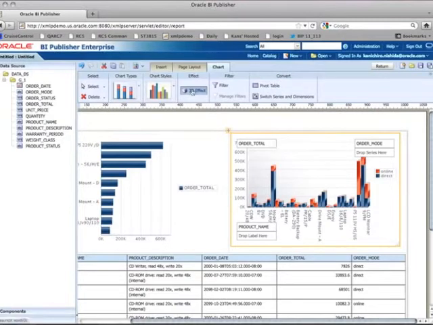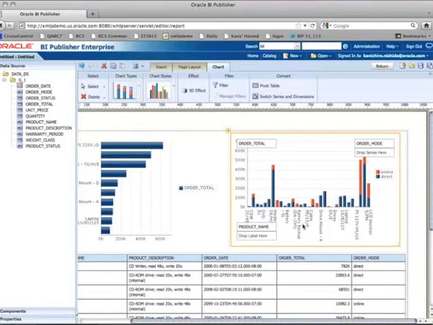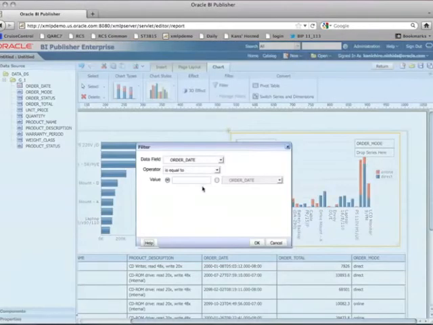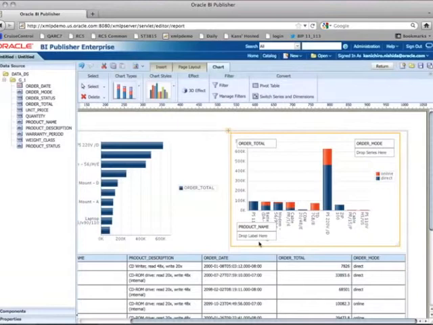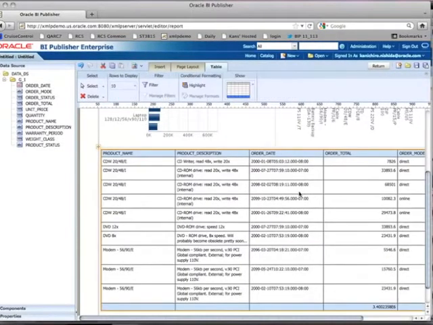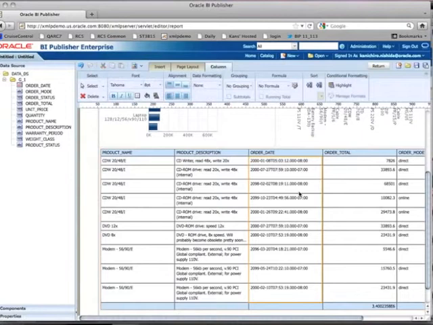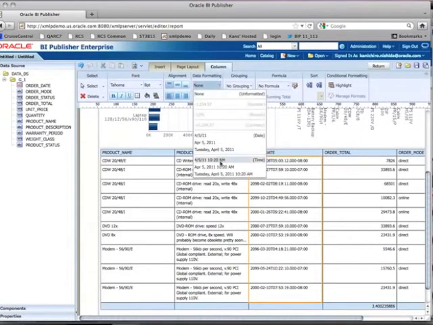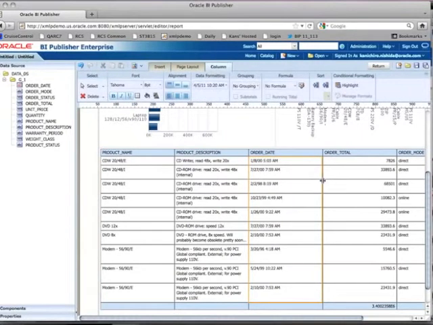And the 3D is not really good for this type, so I'm going to take out the 3D charts. And again, this might be too many products, so I'm going to go here and change that to top 10 products, and click OK. So now I have the top 10 products. Now I realize that this date is kind of too much, so I'd like to set the date format to make it much more visual.